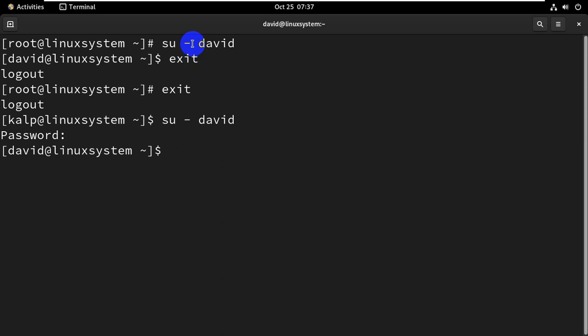But what if the root user forgets the password? If you have to note it down, you could note it down. But the first step is, first of all, you have to restart the machine.